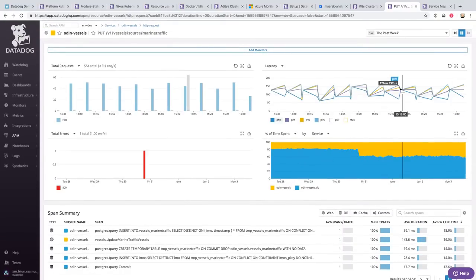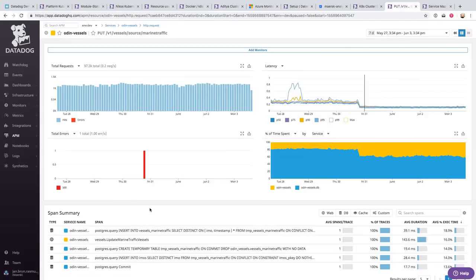Could I just have one question? The Go code that's running underneath, how do you instrument it, or does it automatically pick up the debug symbols and do this breakdown?